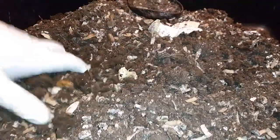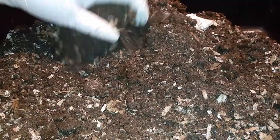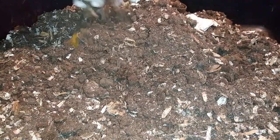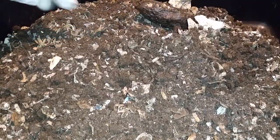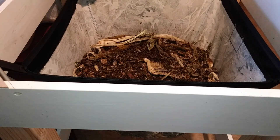I'll be harvesting again in another month. This was after waiting two months because I wasn't here one time. Maybe it wouldn't have been so dry at the bottom if I had harvested a month ago instead of waiting until now — but there's that. Let me put this down and go back to feeding the African night crawlers.